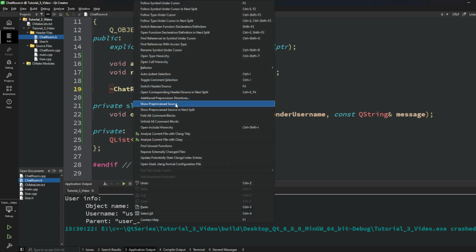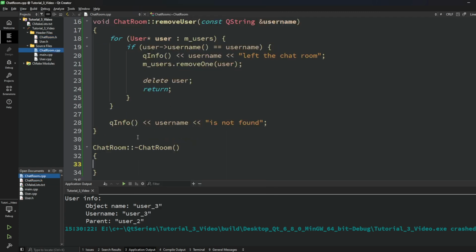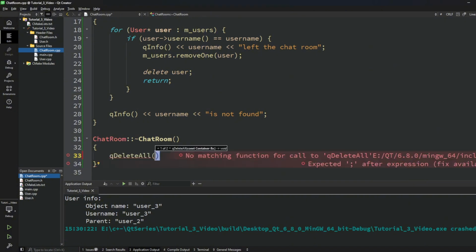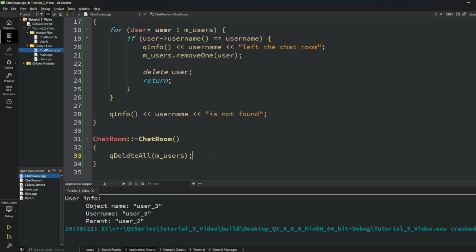Then we have the destructor, and here is the interesting one, because see how we clear the list at the destruction stage. First, I use qDeleteAll function provided with Qt, and this function deletes objects, but does not clear them from the QList.